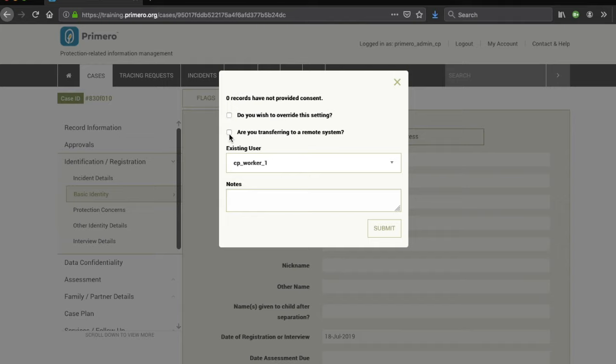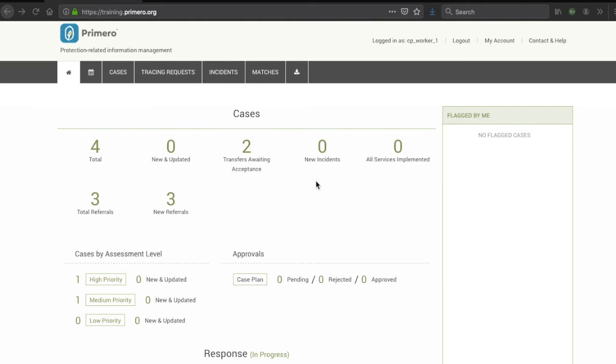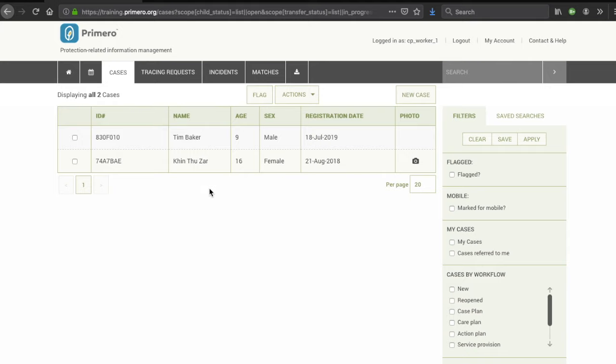A remote transfer creates a transfer export that is password protected to be shared outside the system, and then click on Submit. As the manager of Third-Zone, you will see on the dashboard that a case was transferred to you. This will take you directly to the transfer case. In this example, there are two cases being transferred to you.